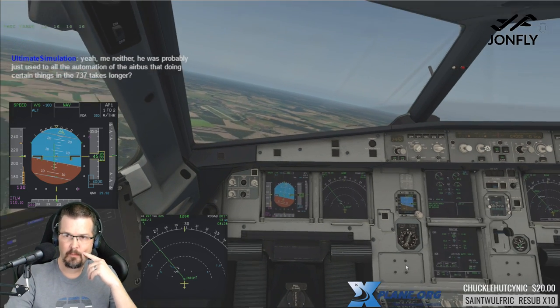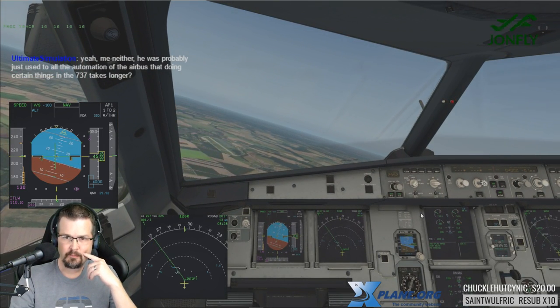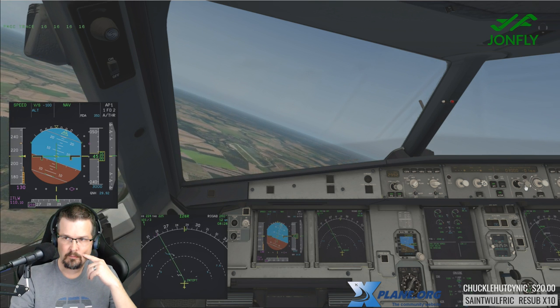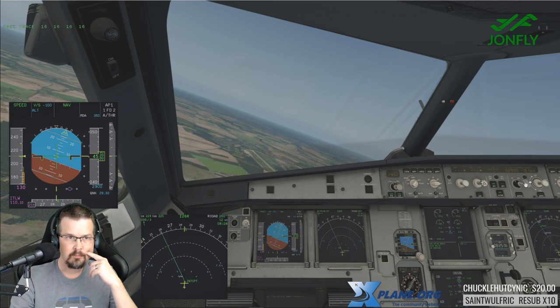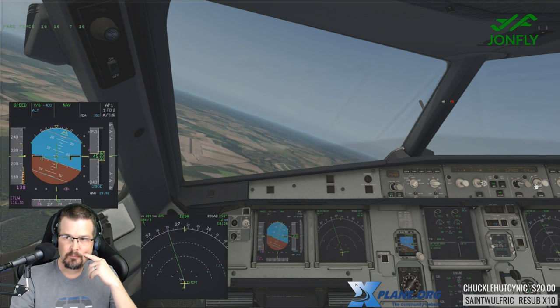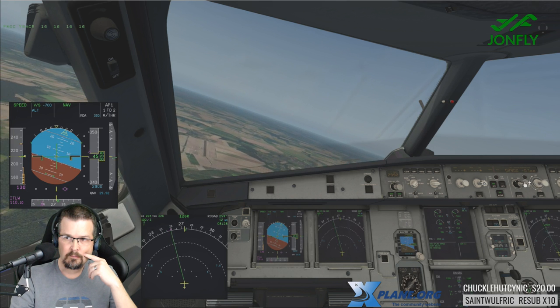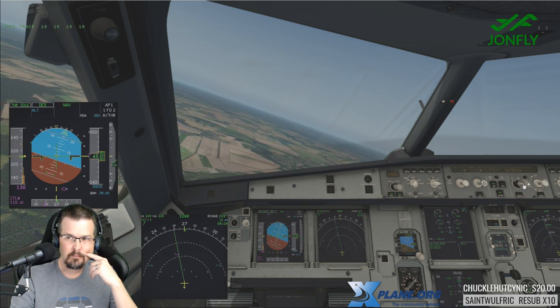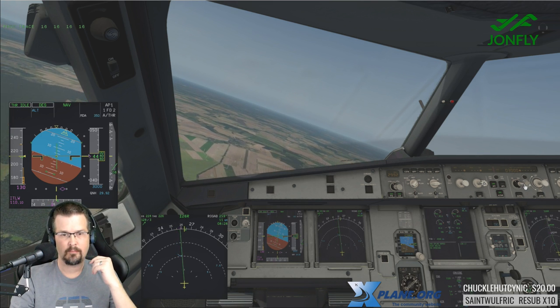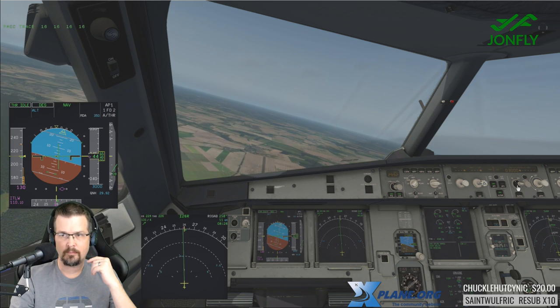Okay, and then you can select 3,000 on the glare shield. You can use vertical speed or just open descent and start setting up for the approach. So once you're inbound, you're still quite a way away from the descent point, so no need to go crazy on the flaps yet. But you can start thinking about the approach strategy that you want to have.